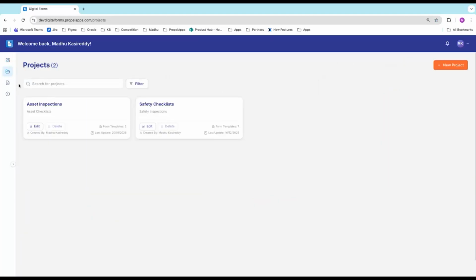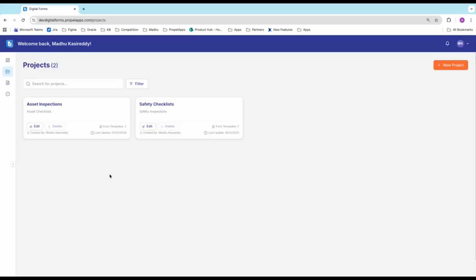So this part is projects. Within the company you might have multiple departments, or based on the business process you can define multiple projects. For example, I want to create a project for safety inspections, a project for asset inspections, a project for utility related inspections like that.